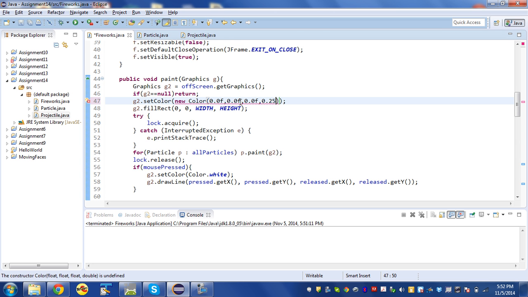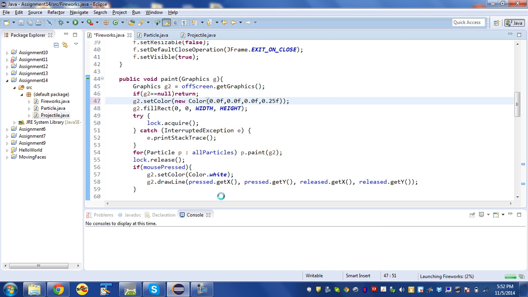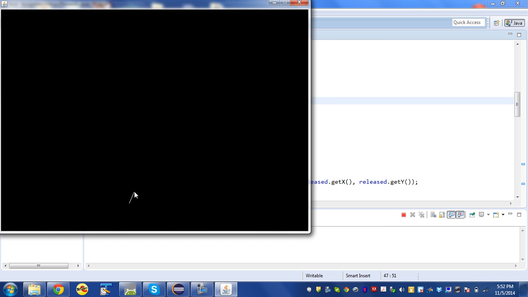This last number, 0.25f, if I give a fourth number, is going to control my transparency. So this color is a little transparent. Actually, it's very transparent. It's 75% transparent, and it's only 25% visible. So the things behind it will show up a little bit, but they'll be faded out. And if I just do this repeatedly, you'll see what happens. It's pretty cool. I like it. We've got trails. Notice how, as I move this, you can sort of see a line behind it.